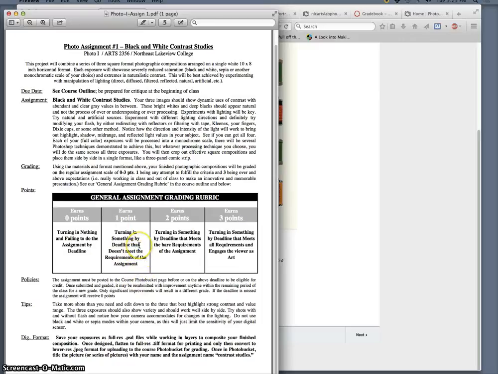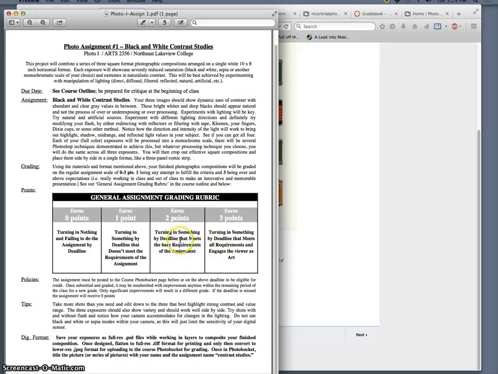As long as you have your name on it and you've submitted it to the right folder, that's like telling your art director that you're aware of the assignment, that you're working on it. So I call that acknowledging the deadline. It doesn't get you much, but it gets you 1 point. And that allows you to resubmit the project for more points later on. So you can keep working on it and perfecting it.